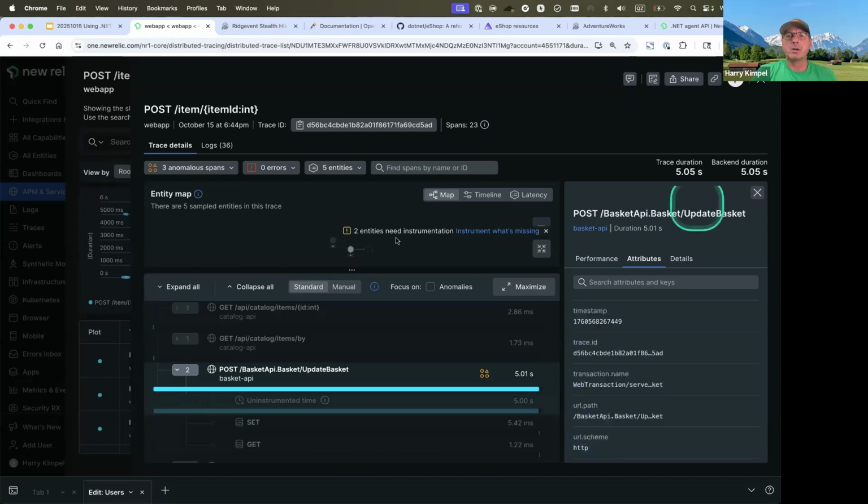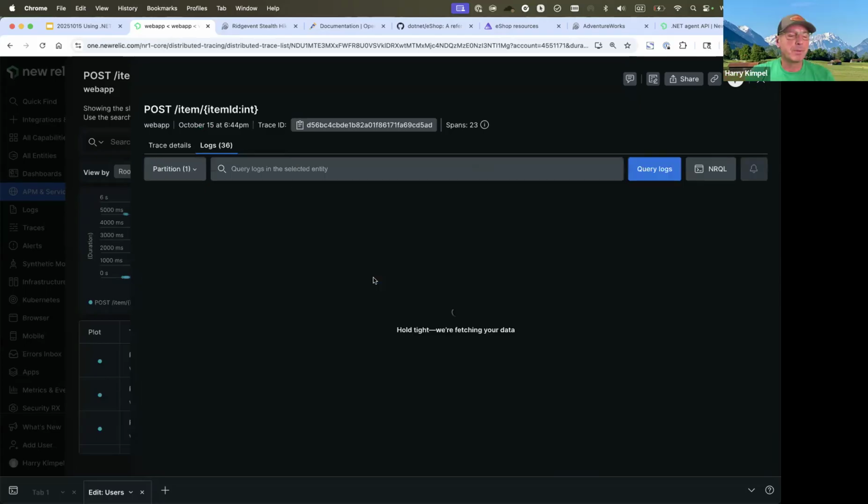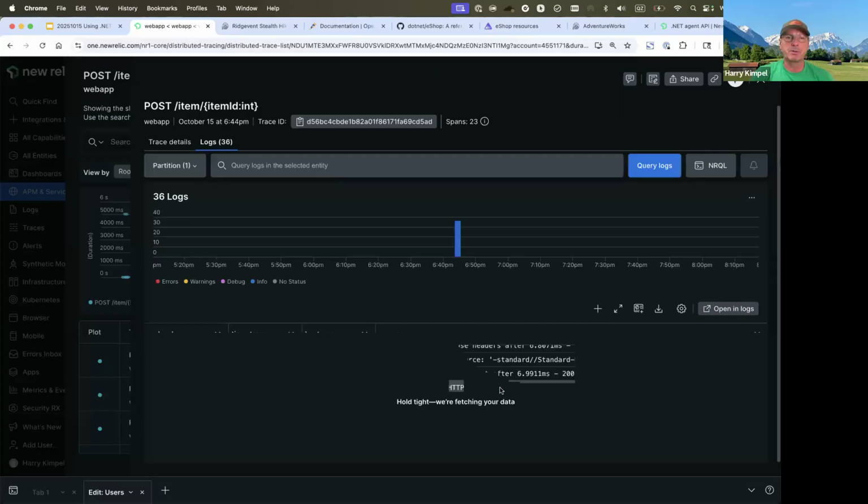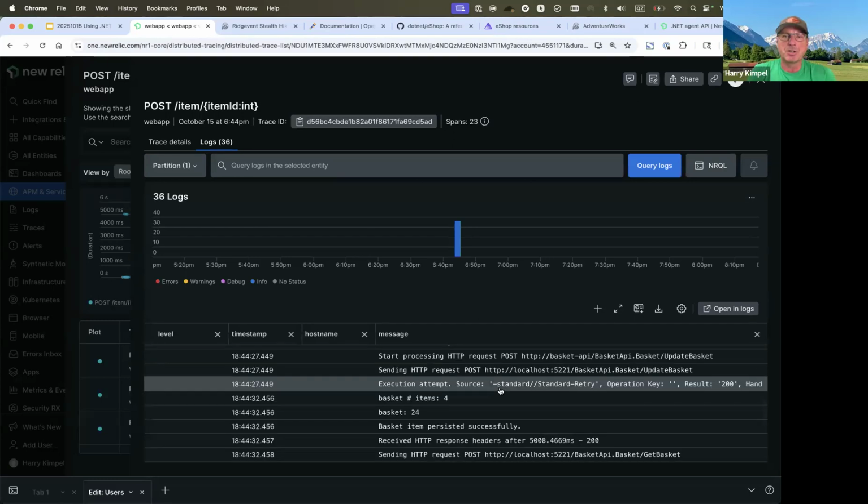From here, I could also jump directly into the logs, only the logs for that specific trace. So I can see what are all the logs from all the different entities that are involved in some execution of this specific trace. These are all the logs from all the different services that were involved, which give me a nice view of, is there something happening here? Did I get some additional information in the logs that I can use for analysis, and so on and so forth.